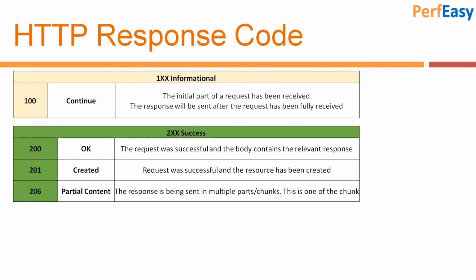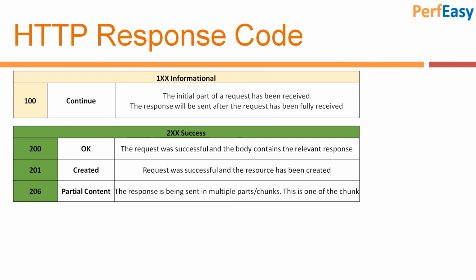Next, we spoke about 200. This is most important. 200 and 300 are the two most important, or mostly used, status codes that we see when we are doing performance testing. So, for example, the first one is 200 OK. If my request is correct and my script is correct, we expect a 200 response code.